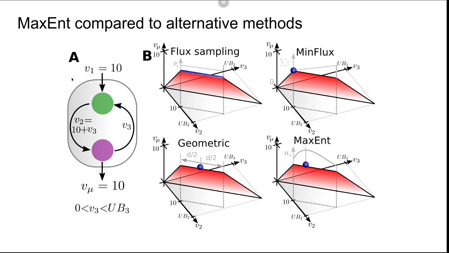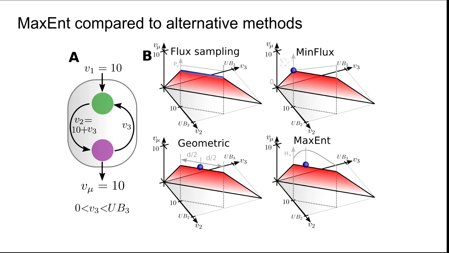Again, there are 10 units of green molecule going in. And just by mass balances, there are 10 molecules of purple molecule going out of the cell. But in between, you have this, where one pathway converts this molecule into this one, and there is another that does the opposite. So this is a thermodynamically infeasible cycle, which is a problem that plagues the networks that are typically used in this case. This is particularly important for flux sampling because if you have that type of loop, B3 can be anything, can go to infinity if you are not bounding that flux, which is not realistic. And flux sampling is just going to sample everything that is given within your bounds. So in this case, the polytope is actually just that blue line, and flux sampling, in principle, is going to take any point along that line.